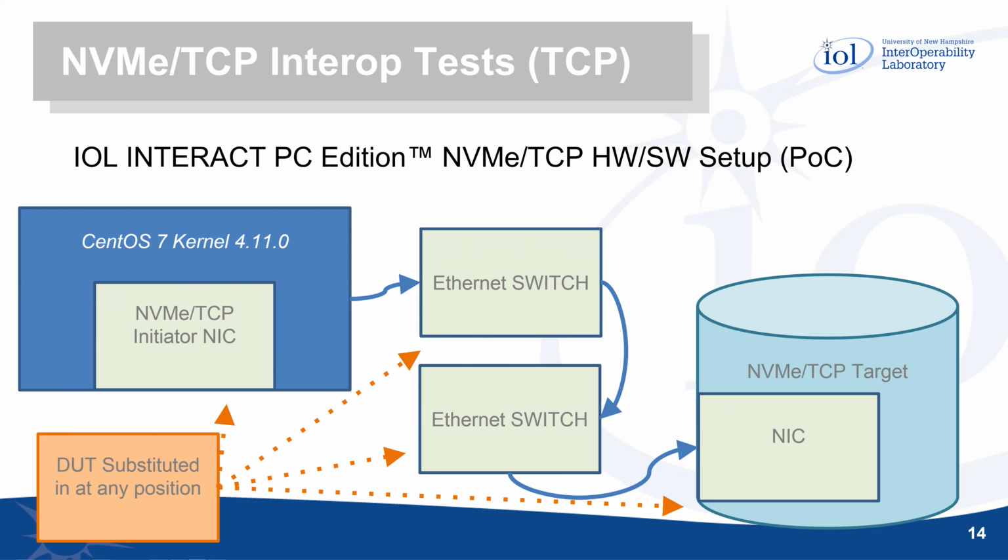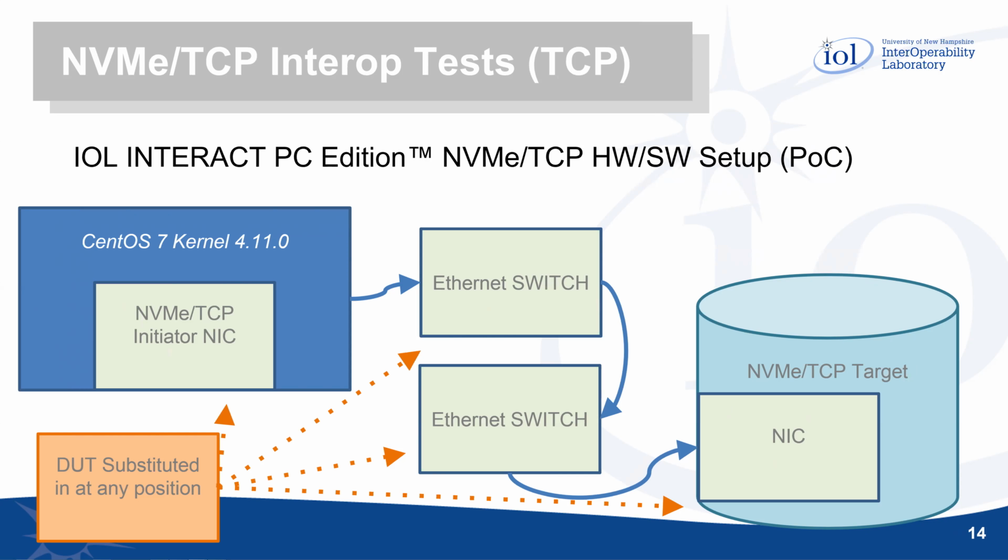This is a new area that I had mentioned, TCP, NVMe over TCP. This is a new set of standards that have come out of NVMe.org. This particular test suite is the same kind of setup in the test bed that we test out for fiber channel and RoCE. But what you see here is obviously we're doing it over TCP. And you would have a different NIC, Ethernet switches, and target devices here.